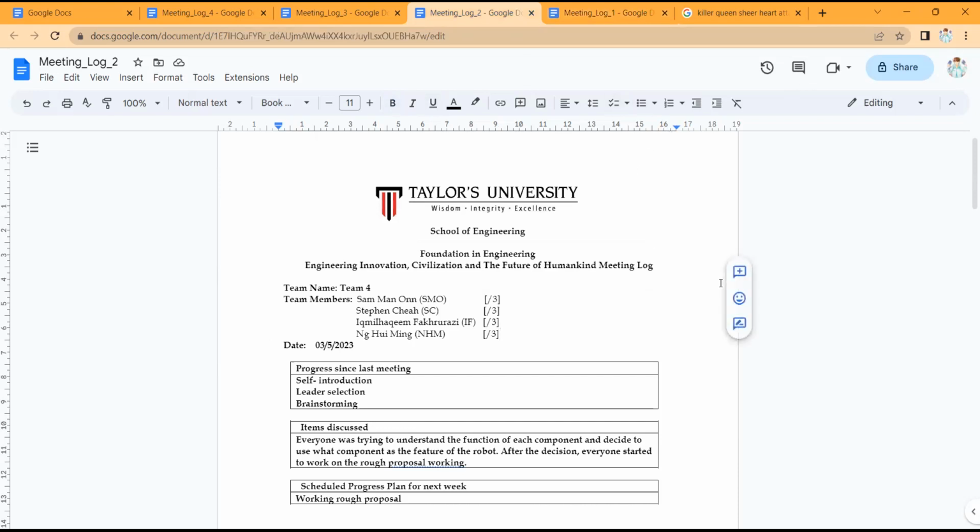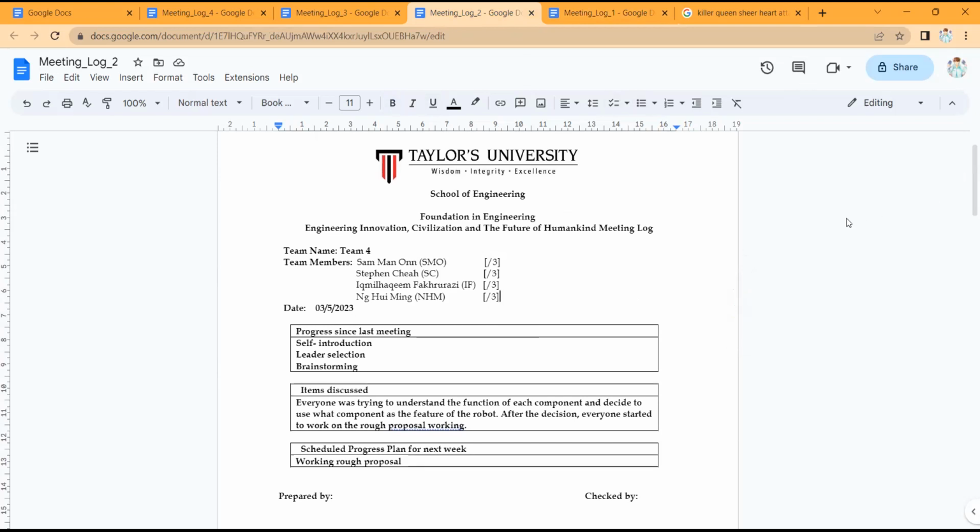Okay, so this is the second one. So the progress, self-introduction, leader selection. Maybe what you can put in more detail is: the group has agreed upon a leader, and then you put the name abbreviation. Yeah.